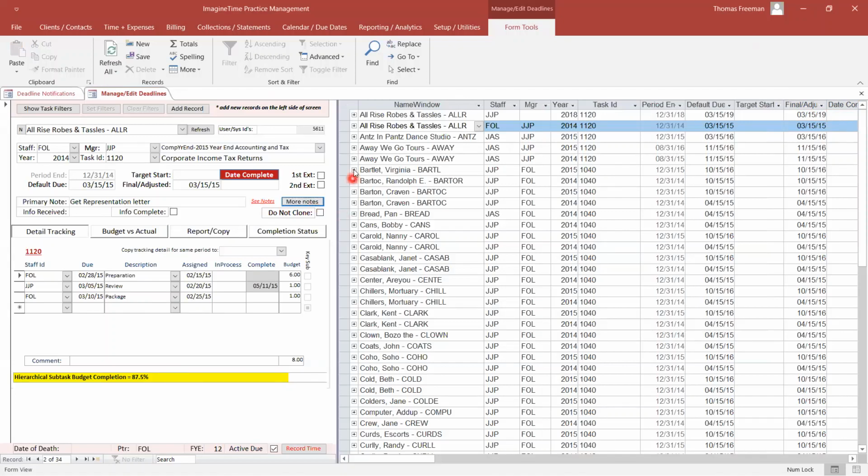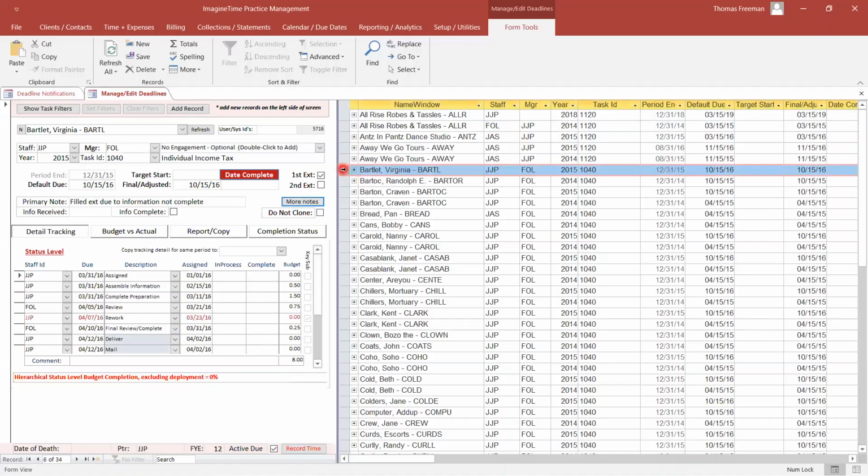Another great thing here is, as you're going through this list, if you come across a task, let's say, for example, Virginia Bartlett, and maybe she's just a big pain, or maybe she lied about some of her information, or maybe you simply don't want to work with her next year and she doesn't want to pay more fees or have the fees increase next year. Maybe we're going to just terminate her engagement with us. We can select not to roll forward her tasks to next year. So we would just check the do not clone checkbox as we're going through this methodology of end of year cleanup of your task list. And then Tom's going to be showing us later on how to actually implement the cloning methodology, so do stay tuned for that.